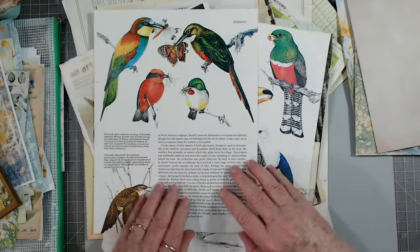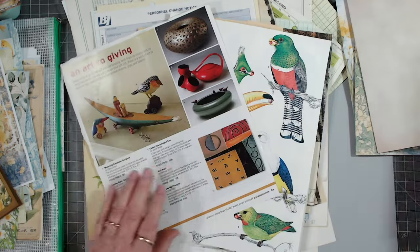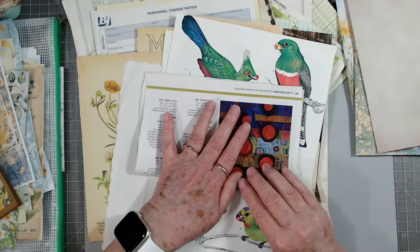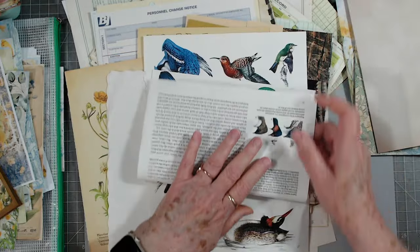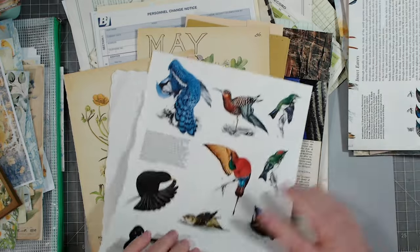Yes, I'm pulling them out of my floor. And that's just a bird page. I don't know where this came from. It was in my stash, so it's going in. Another bird page. Let's make sure we don't put the same bird page with the same one.